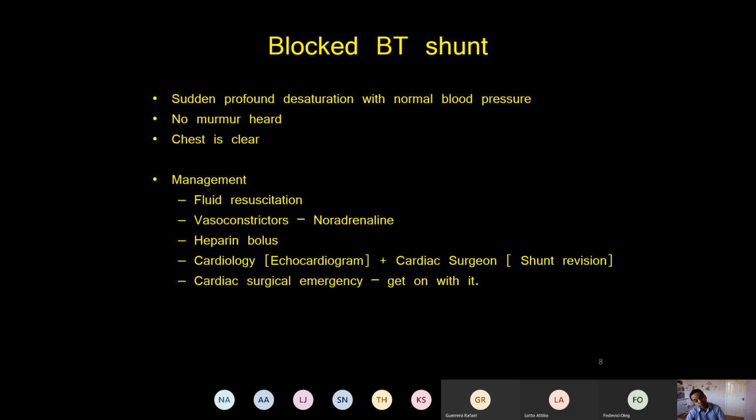We always emphasize when these patients come to ICU in an immediate post-operative period, that whoever is the nurse, whoever is the medical team, we listen to the murmur which is there because of the BT shunt. We can cheat the system, because if we listen with the bell of the stethoscope onto the ET tube, it gives you a beautiful murmur, and that's easy. Obviously, when the patient goes to the ward, you have to be certain that, okay, where am I listening? What am I listening to? But you will not hear the murmur. So listening to the murmur in the immediate post-operative period and making sure that your eyes and ears are tuned to that one is very important. Chest will be clear, so you're able to move the chest very quickly, easily, not much pressure, but you're not having any result with improving saturations.